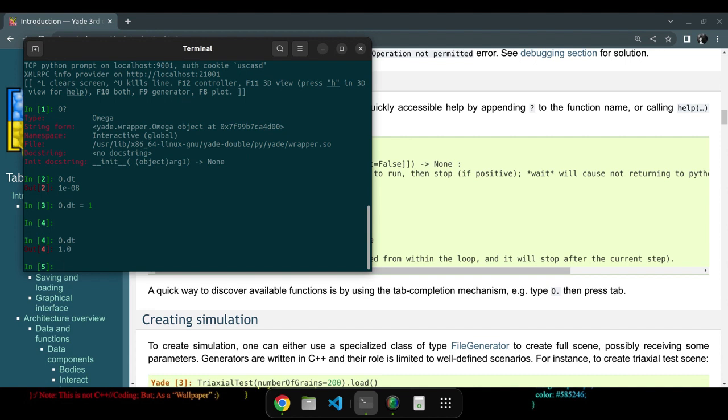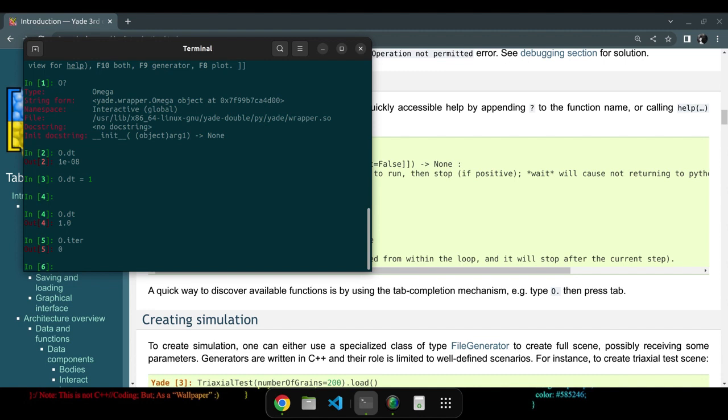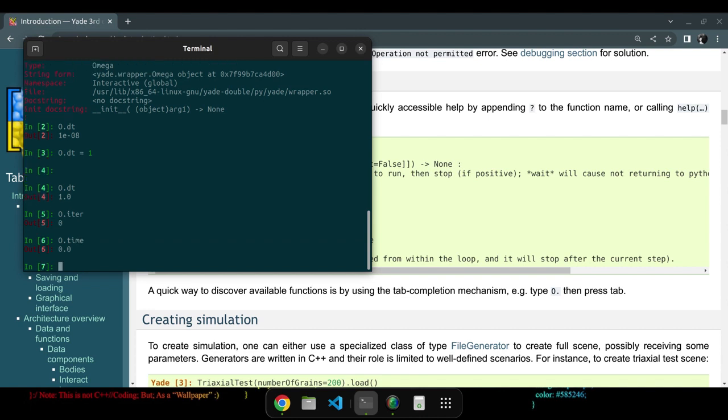Okay, after this, when we add sphere particles and interactions, you are going to add them to the Omega, the environment, and you are going to run using O. One was first of all dt, the time step. Now if you want to see the iteration, how many iterations occurred, we haven't even started, so it would be zero. The first count is zero, and the first time is zero. O.time would also be zero.